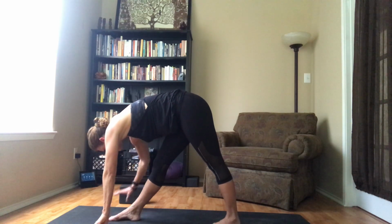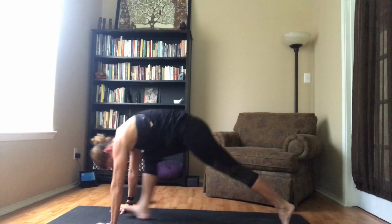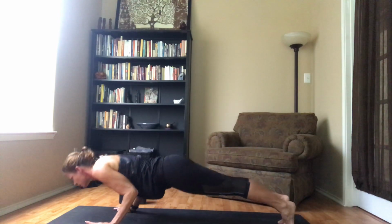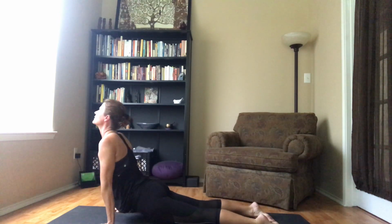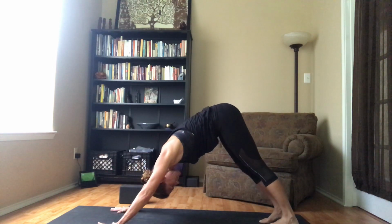Empty it out. And then with this nice inhale, just bend the front knee, plant the hands and step back. High push up to low. Upward facing dog. Back to downward facing dog. Take a breath in.